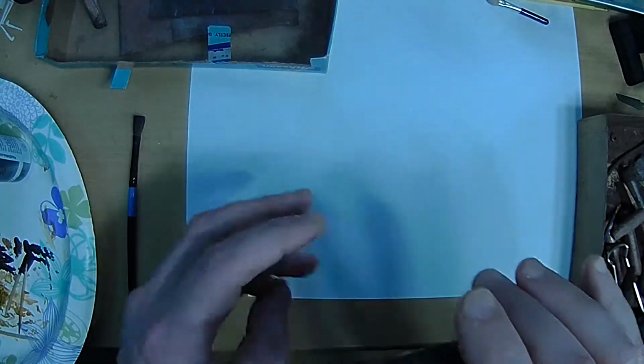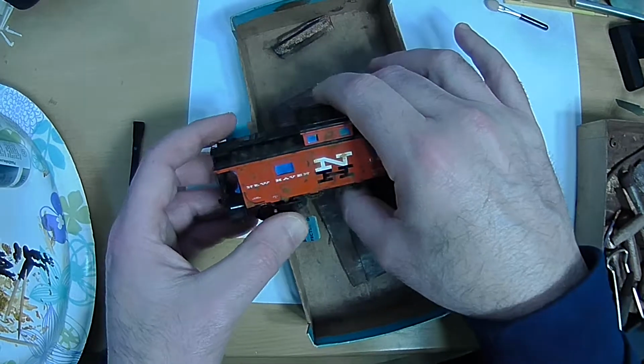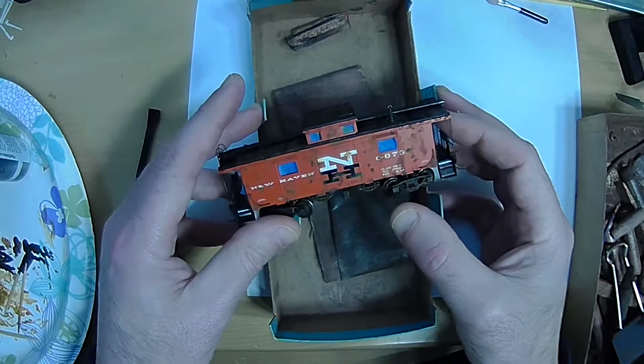So what I'm going to do now is, let's just set this in here. This keeps the chalk from going all over the place.